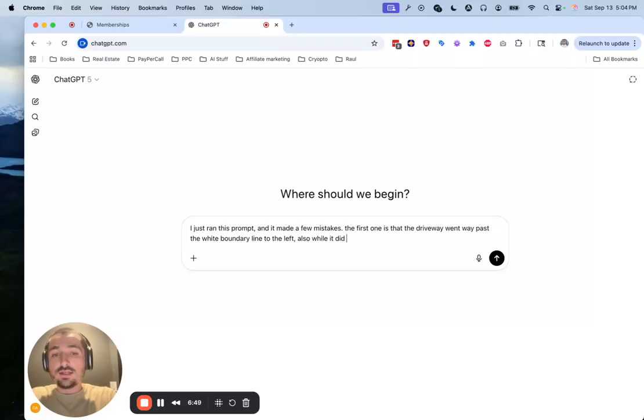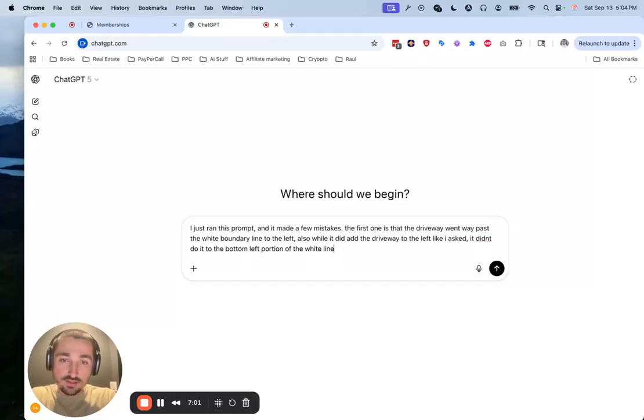Also, while it did add the driveway to the left like I asked, it didn't do it to the bottom left portion of the white line. Fix my prompt to be more clear for what I want to get.